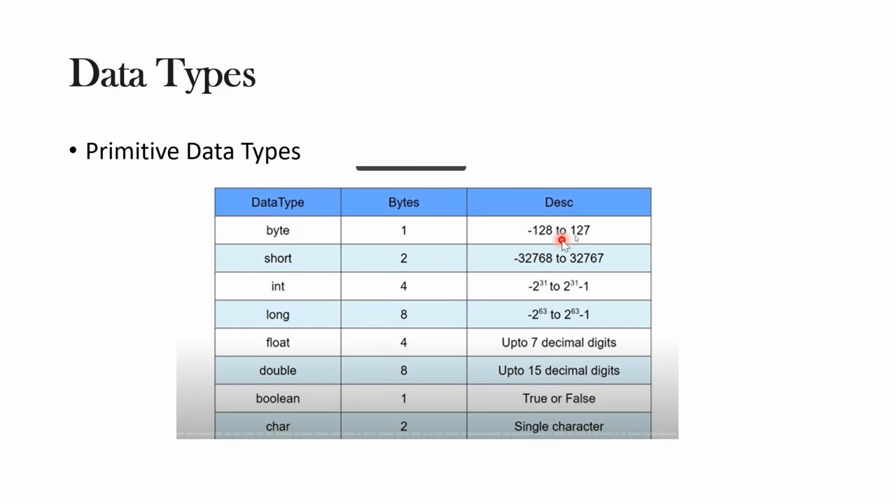How this 128 and 127 and all are decided is, I told you, everything is zeros and ones in machine language. So 1 byte equals 8 bits. This we have studied in college and even in school days. It is all covered nowadays. So the byte data type will use a memory of 1 byte only. It will be occupying a memory of 1 byte only. So 1 byte means, like I told, 8 bits.